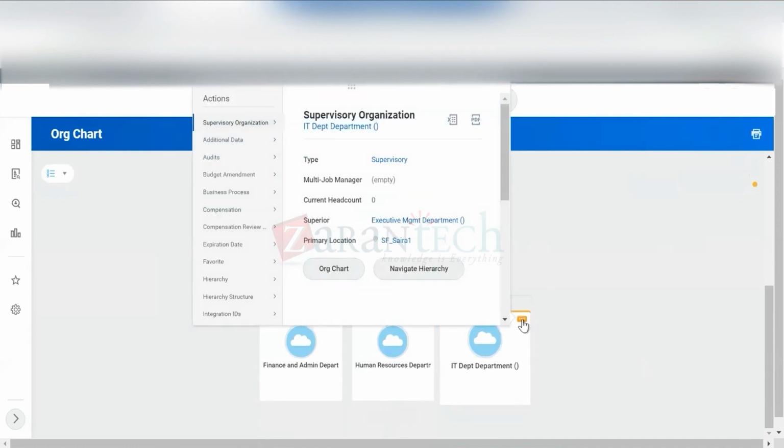Then also sometimes for whatever reason, you can't really delete things out of Workday. What you can do is inactivate them. So you can inactivate this org and just move the workers out. So you'd have to make sure that this department is empty right now. It is. So you can inactivate it and then it's just not going to be available in this hierarchy.